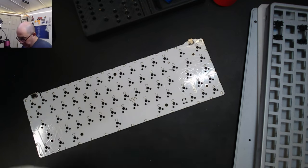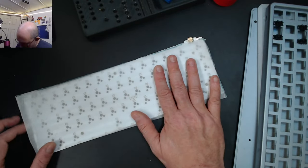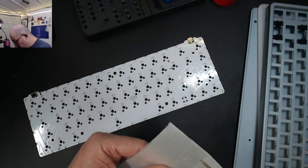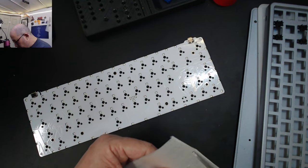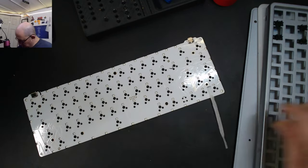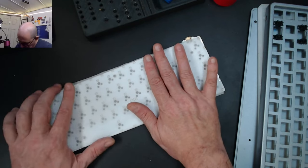So, all right. Looks like we could probably just trim the edges off. And this one's got the folded edge, so we'll just go ahead and trim just about 2 millimeters off, roughly. I think that will give us enough room. Like I said, we don't have to cover every single inch. We just want to make sure that we're not going to cause any binding. All right, that's looking perfect to me.